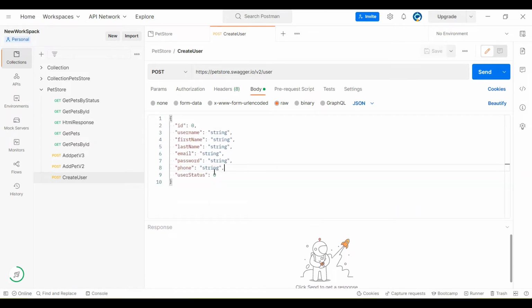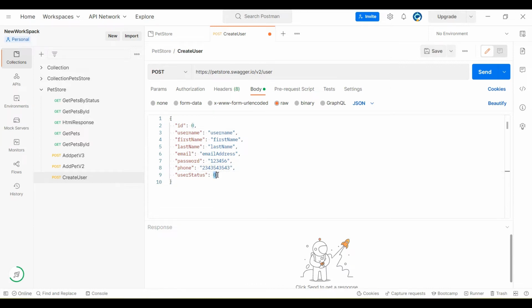I added the data. Here we need to pass the name: test name. I am giving first name, this will be last name, this is the user name, email address, password, and phone number, which is a numeric value.